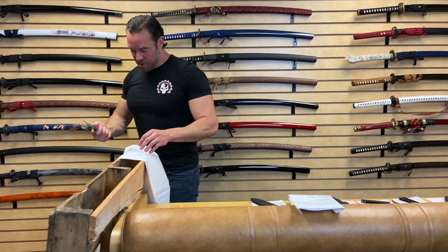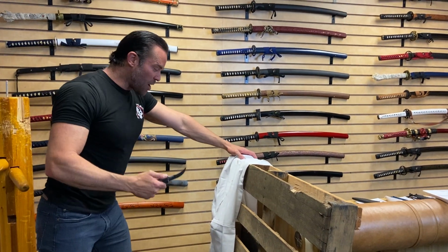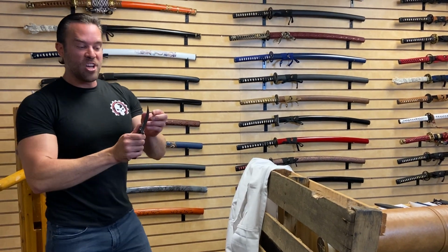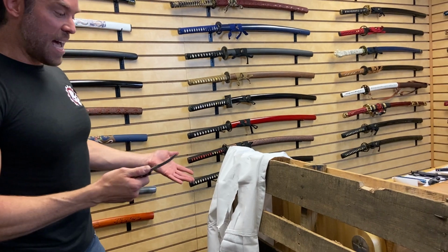So yeah, let's just test how sharp this thing is. This kind of blade, again, is not great for this kind of thing. It still actually cut through pretty decently. I'm actually kind of surprised. And that's just hitting this edge right there. So the fact that it cut through that with that edge isn't bad.